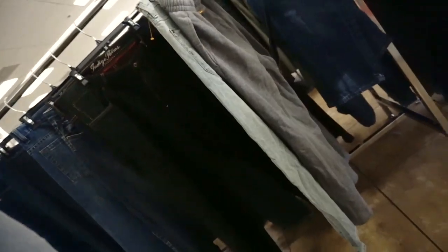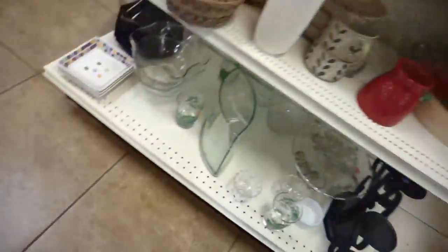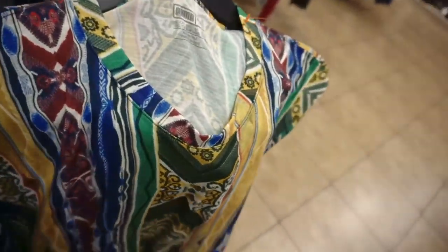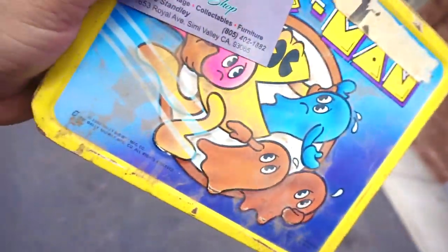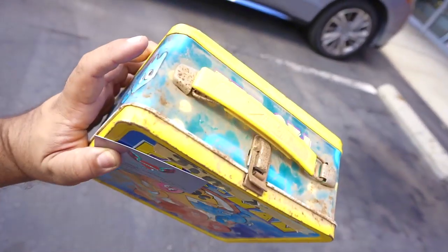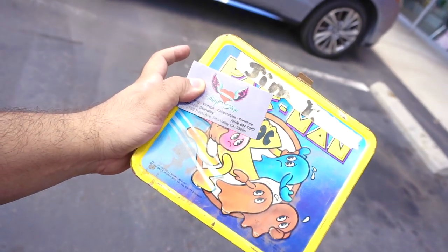Hey boss — what is that? It just fell out of the pants. That's what that guy kicked — it came out of the pants. I don't get it but it's gonna be a scoop. I gotta thank the people at Heaven Sent for hooking me up with the 1980 Pac-Man lunchbox — another collectible. Just look at that, farm fresh and dirty like I like it. Thank you again.